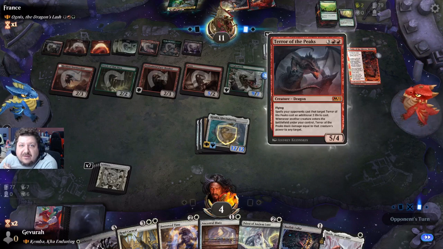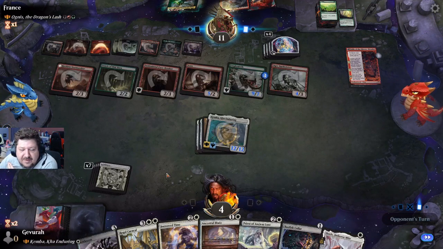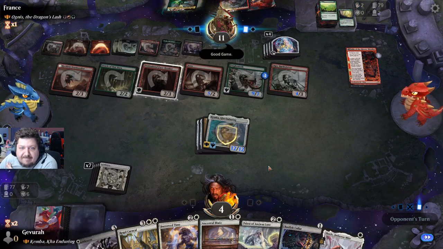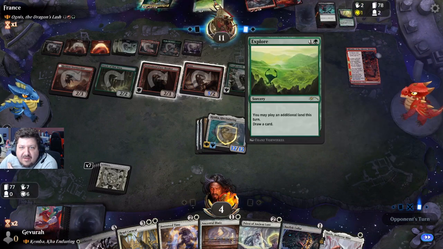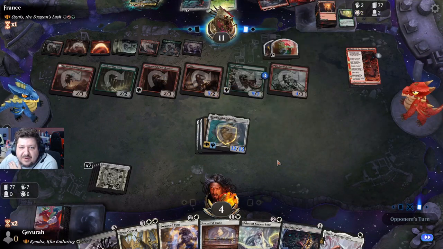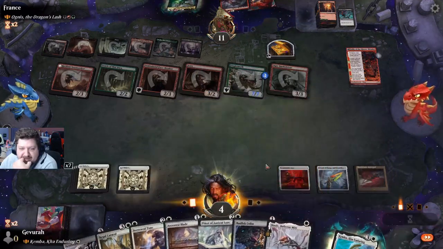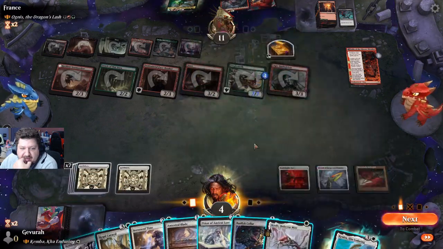Good. Oh, what do you got? You got Terror of the Peaks. You can cast Terror of the Peaks and block with Terror of the Peaks. You have to cast Terror of the Peaks, right? What else do you have? Oh, good game. Explore. Ooh. Nice. Okay. Alright, what can I do to win this? Crap.